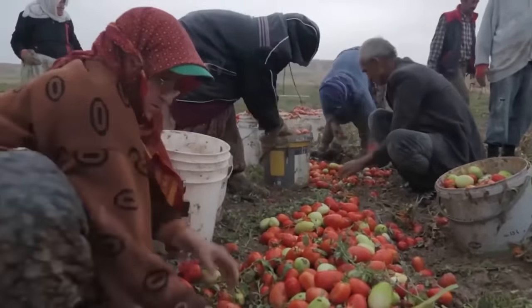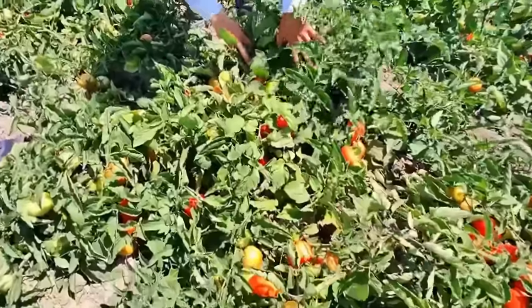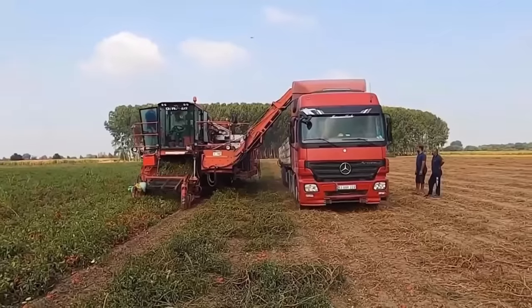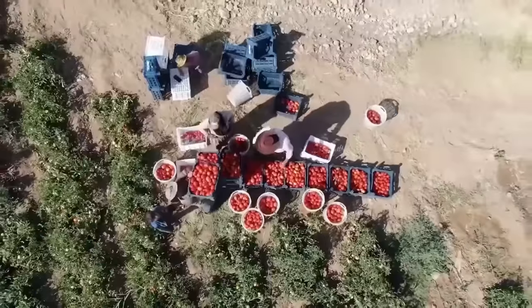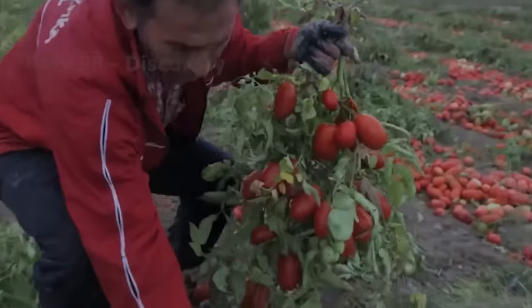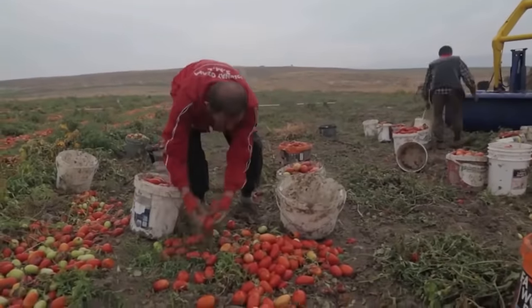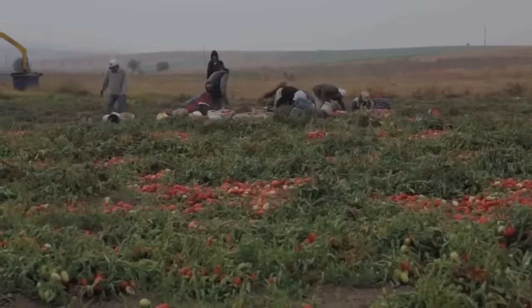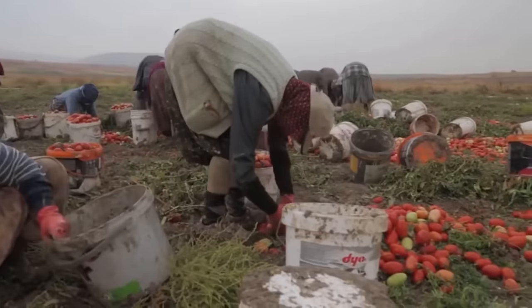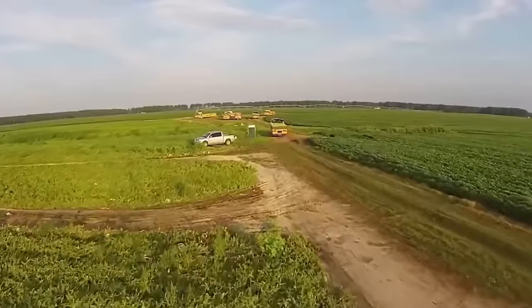Farmers are harvesting tomatoes under scorching heat in Kilis, a south-central province of Turkey, where temperatures often reach 42 to 45 degrees. But farmers still work happily because the ripe tomatoes signal a good harvest. Unlike industrial tomato varieties, tomatoes produced for raw consumption are often harvested by hand in one or two batches before the final stage of ripening — necessary for varieties that will be transported long distances. At this farm, farmers start work at dawn and continue until noon, after which the tomatoes are put into boxes and loaded onto trucks for neighbouring consumption areas.